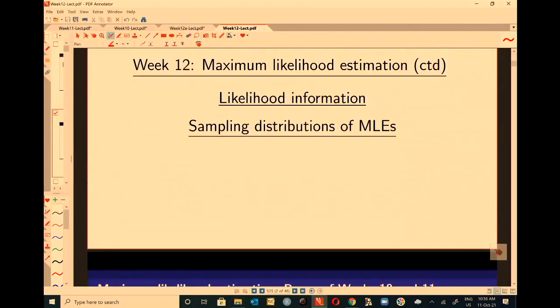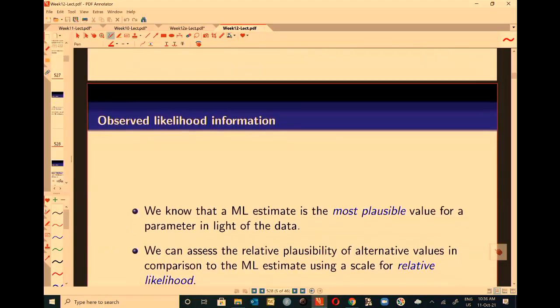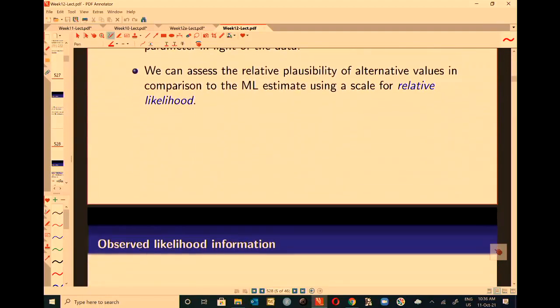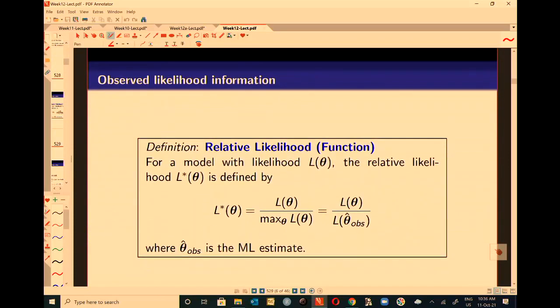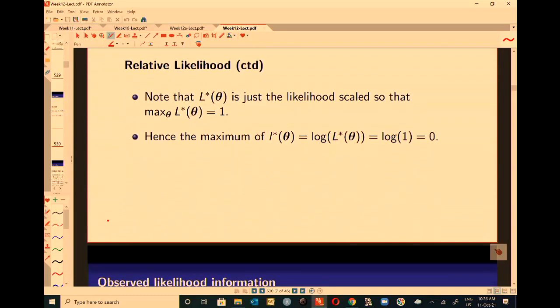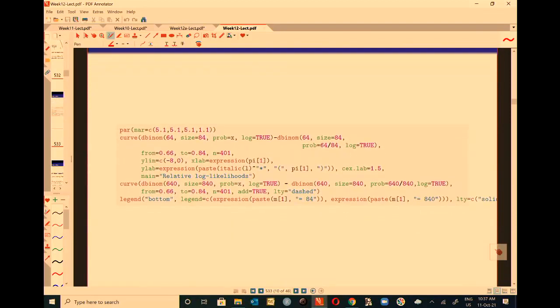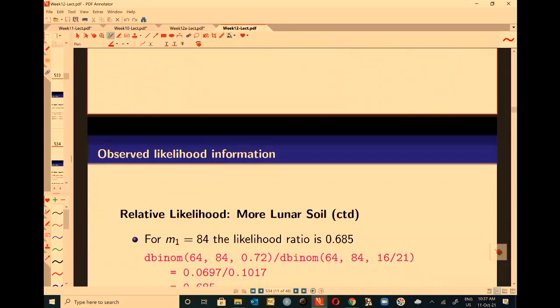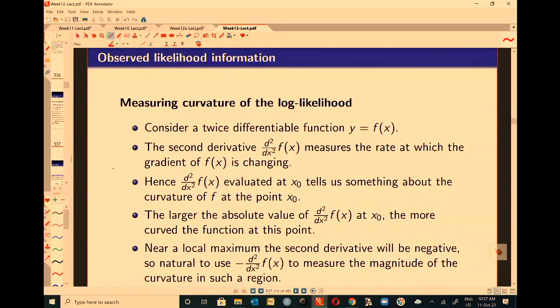The only thing I want to look at here is this idea of sampling distributions. With sampling distributions comes this idea of then finding confidence intervals, because I can then find the standard errors of my estimates, and if I have a distribution I can form confidence intervals, and I can form hypothesis tests. So I want to go through the details of this relative likelihood function, but the main thing here is going to be this idea of... I'll skip all of that. You can look at that yourself afterwards. Not so important for me.